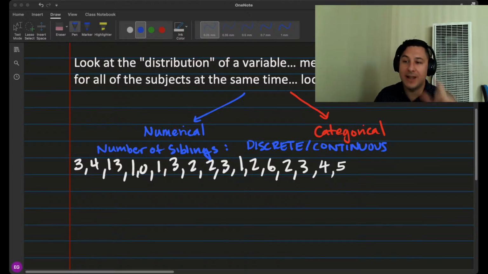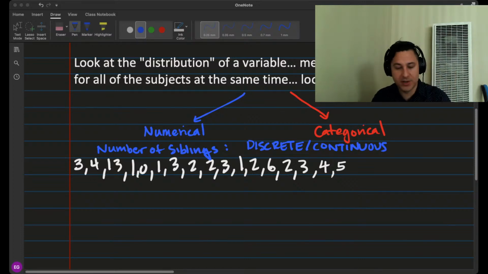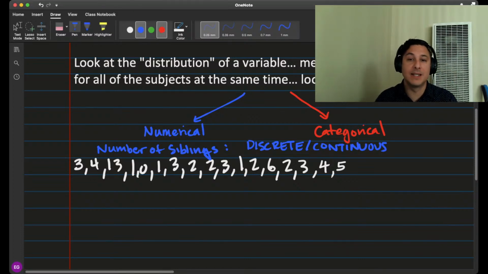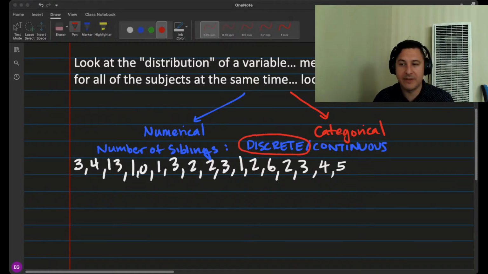It's something that you count. Yeah, by fixed, usually people mean their whole numbers. And number of siblings is something that you count, so this is a discrete numerical variable. It's not continuous, because continuous would be measured. They'd possibly have a decimal. Cool. Yeah, discrete counts, continuous measures. So what we have is a discrete numerical variable here.